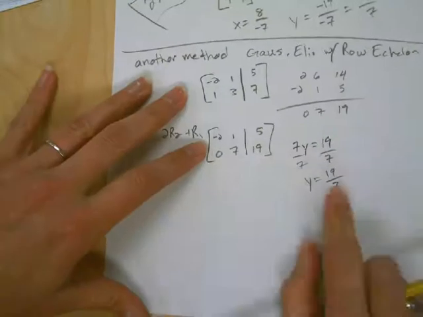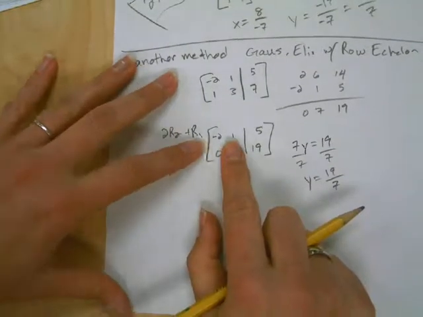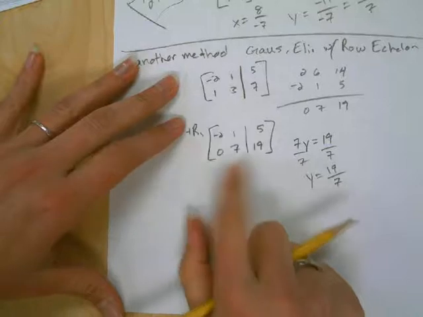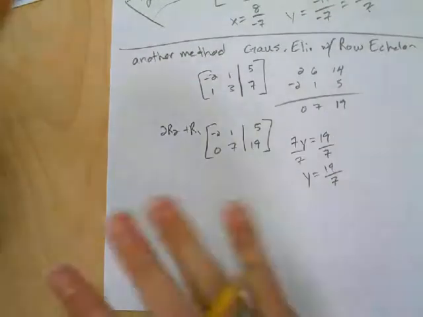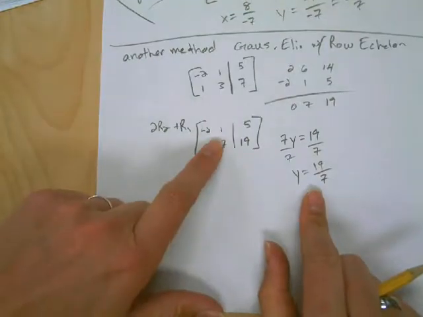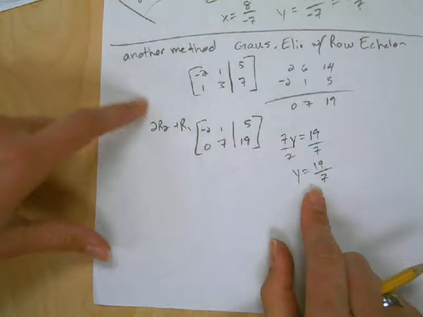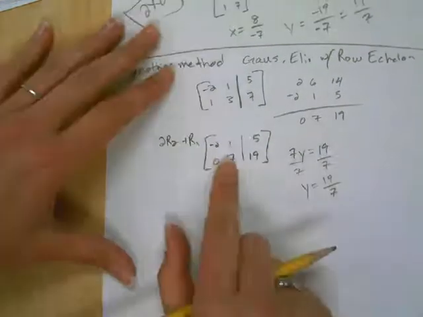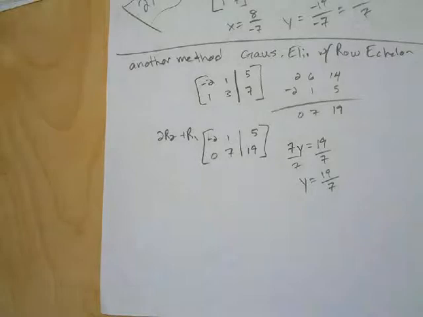So here, if I want to do this, I'm going to have to plug in a 19/7 and then go from there in order to combine and solve and do all that stuff. So again, that is absolutely 100% up to you on how you want to do this. I feel like this one's going to be a little bit easier to finish it down to the identity, so I'm going to do that. I'm going to finish this identity and show you what that looks like.